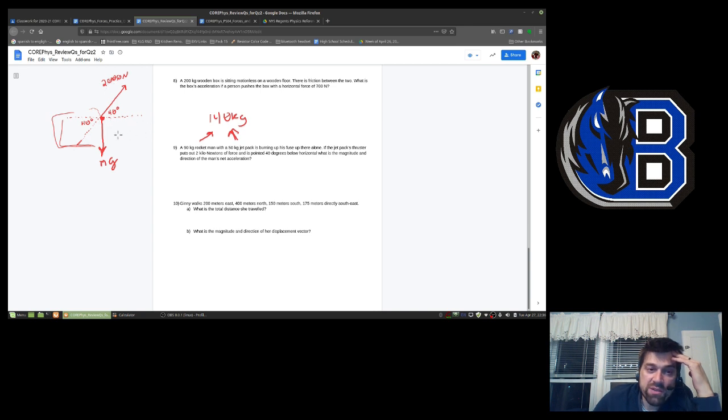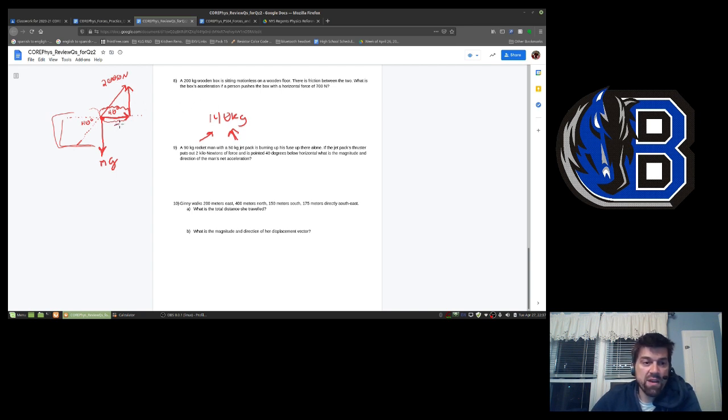We're going to have to do this one bit at a time, because I have 2 forces, but some of this thruster is forward or to the right or whatever, and some of this thruster is up. This is the only horizontal force that'll be responsible for his horizontal acceleration, but I have 2 forces in the vertical direction, so I'll have to be careful and tread lightly as I go there. So let's split up the 2,000 newtons.